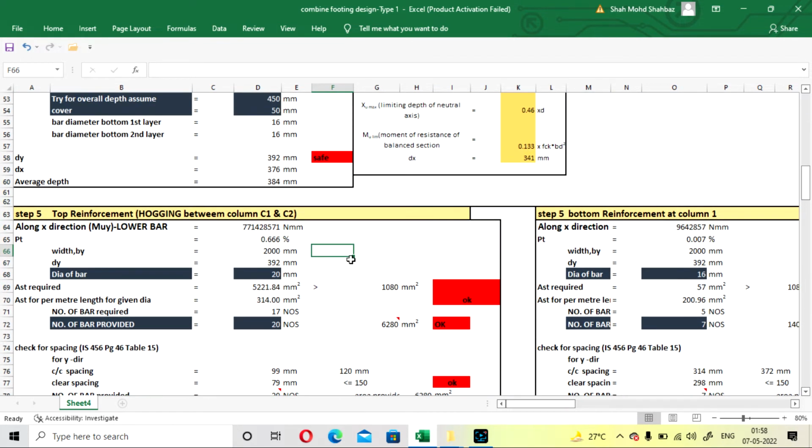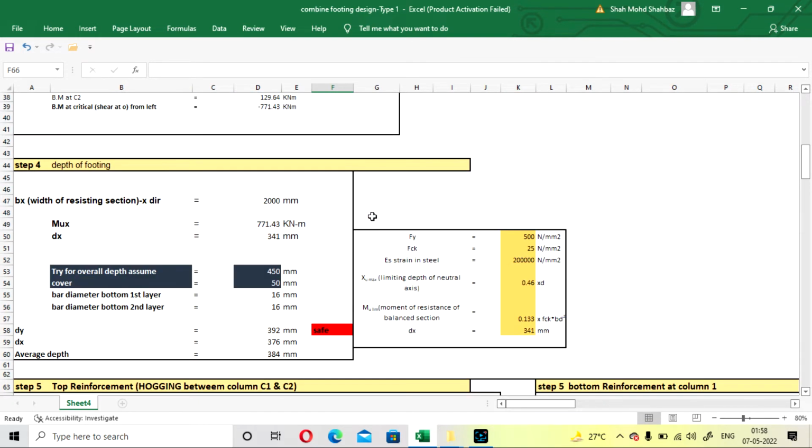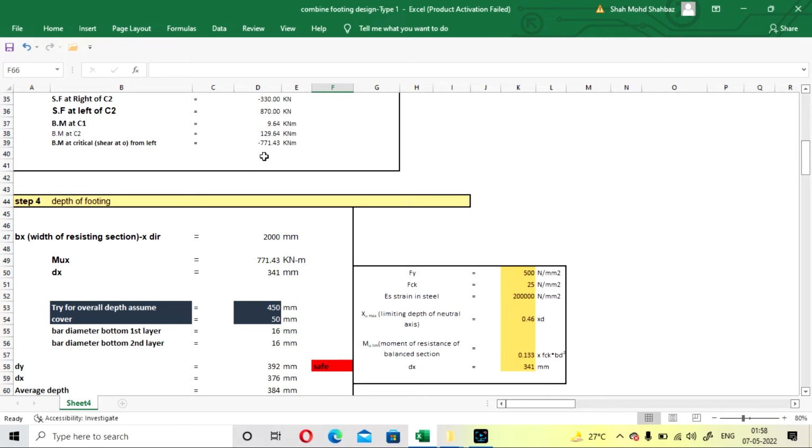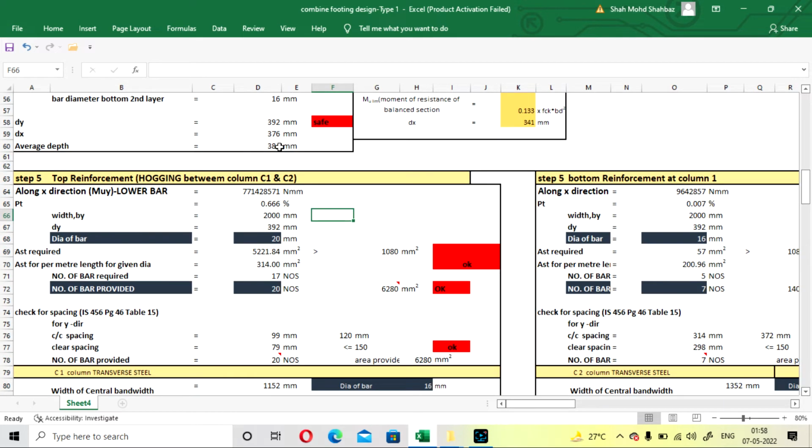Now for that bar we are going to take the value for the hogging moment. Our hogging moment is 771.43 kilonewton meter. So that value is taken here, and your percentage steel is coming at 0.666.